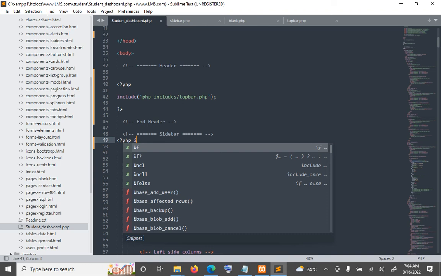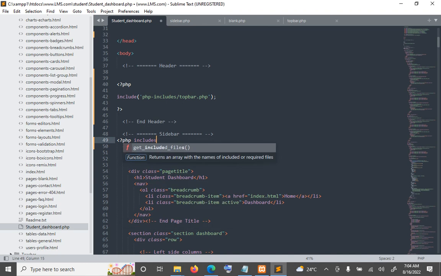So let us do the same thing for the sidebar. Go back to the student dashboard and locate our sidebar. This is our sidebar, from this aside, can you see the sidebar?